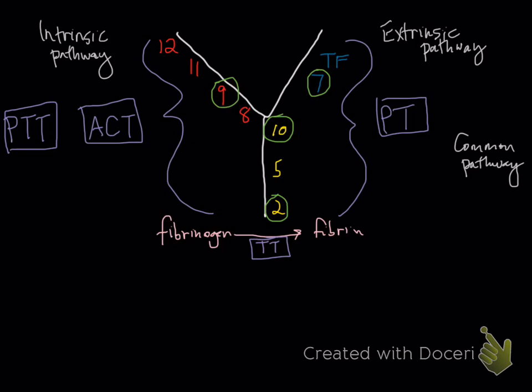A few things to mention: PTT and PT and TT, not ACT, these are all automated tests, meaning that we add in, within the reagent, sort of everything except what we're testing. So you need either a big fancy instrument. There are some handheld instruments that actually do the PT, PTT test.